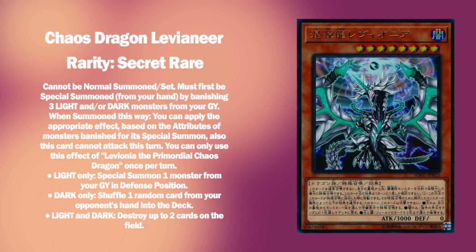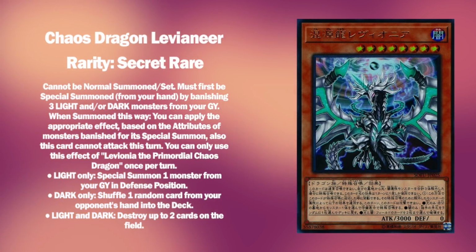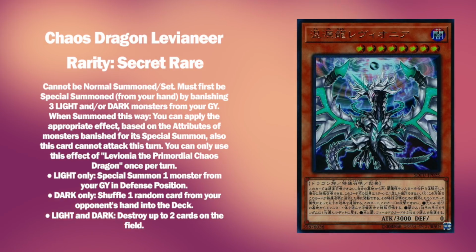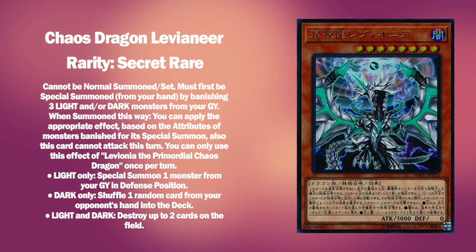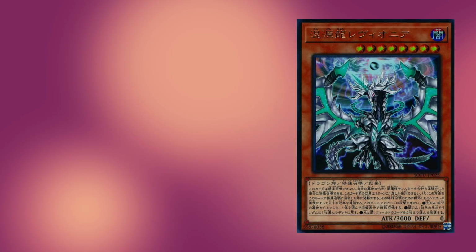Yes, Chaos Dragon topped a bit over in the OCG, but keep in mind that the new Chaos Emperor Dragon isn't a price card over there, and that they have Grass at 3. Also, Chaos Dragon Levianeer is one of those secrets that you don't even want to acquire as a competitive player. So yeah, final verdict: Chaos Dragon Levianeer is an okay card, and that definitely deserves the number 10 spot.